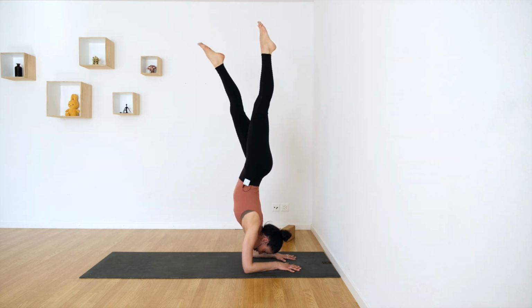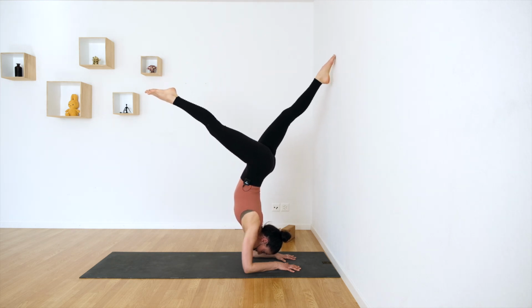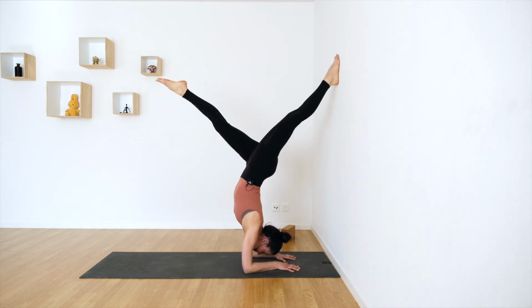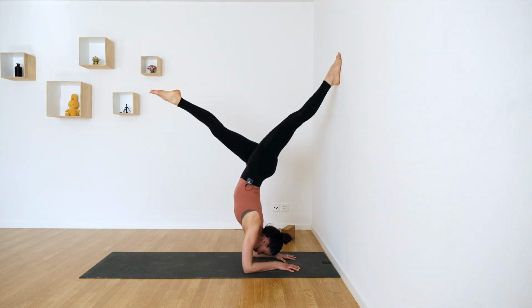So coming up to the center, switching legs. Up to the center, switching legs. Point the toes and try to go a couple of times, slow and controlled. Also, this will take time to practice.